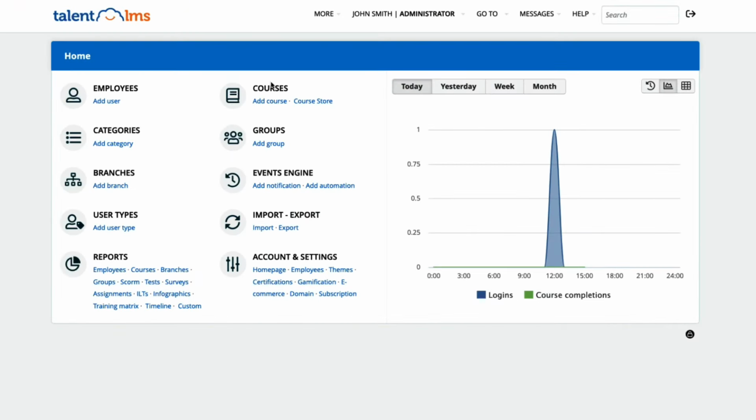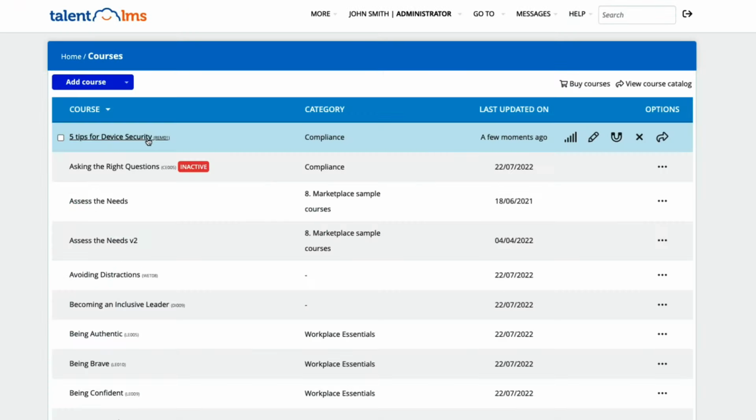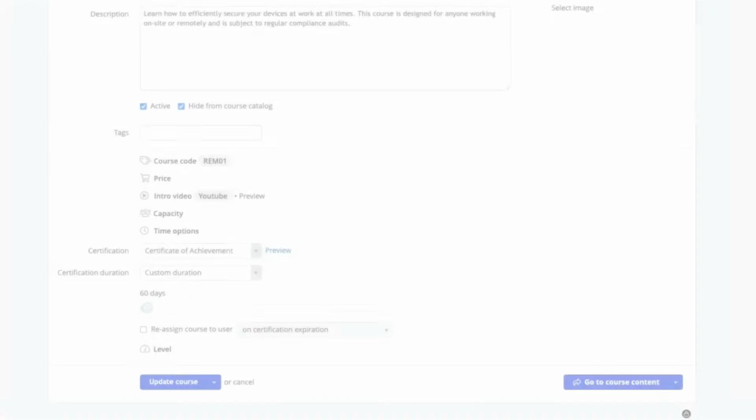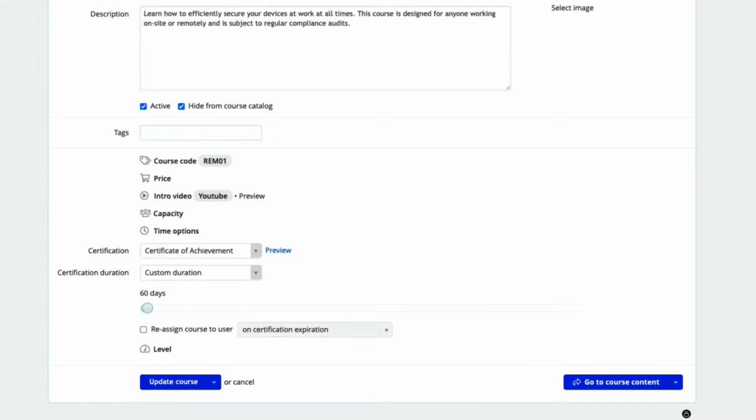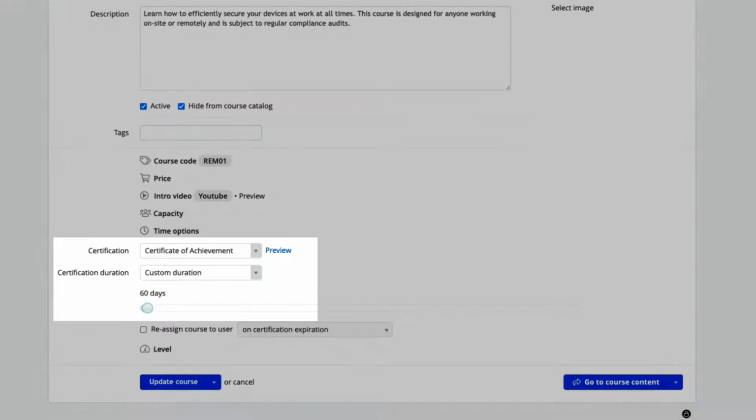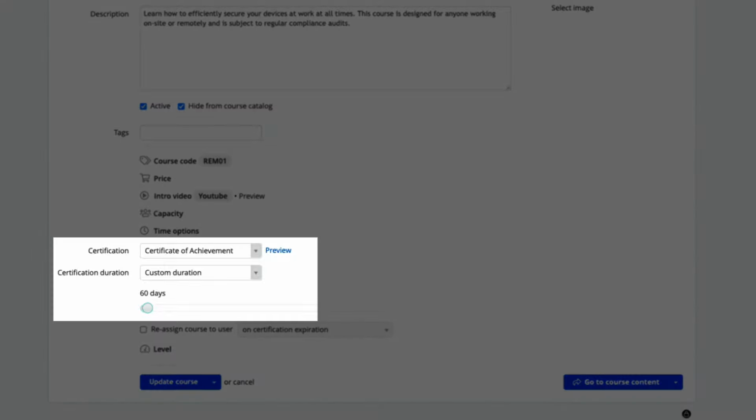Of course, Jessica. Learners can repeat their training every year or the custom duration. Let me show you how using certificates. Enter your portal as administrator, move to courses, and click the course you would like learners to retake automatically. On the course info page, add your certificate and set for how long it will be valid.